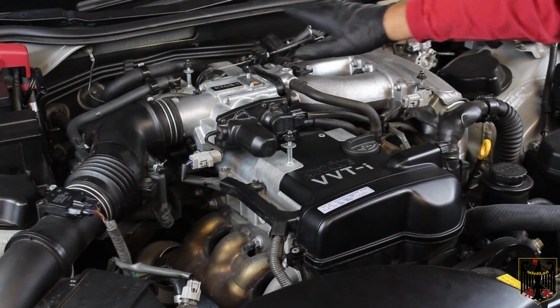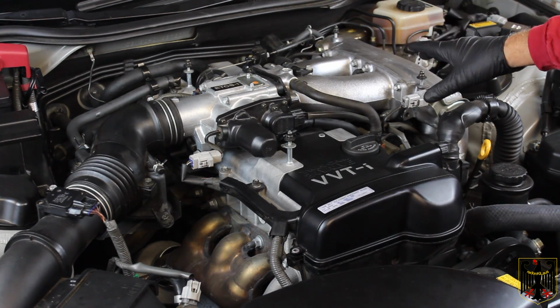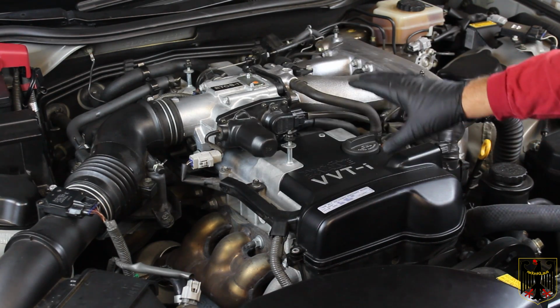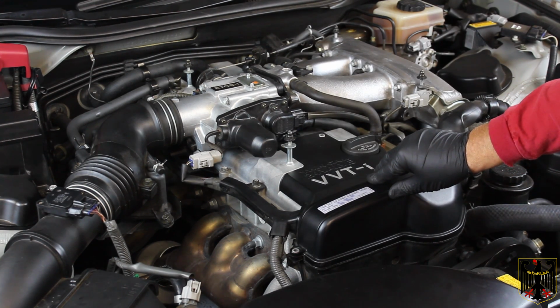Like I said, we've rechecked all our work, made sure nothing's missing. We haven't put the cover on here yet because we're going to be tearing all this stuff out here in the next couple of days to start on a turbo project. But the main thing we want to do right now is prove that it runs. So we're going to reconnect the battery and we're ready to start it.